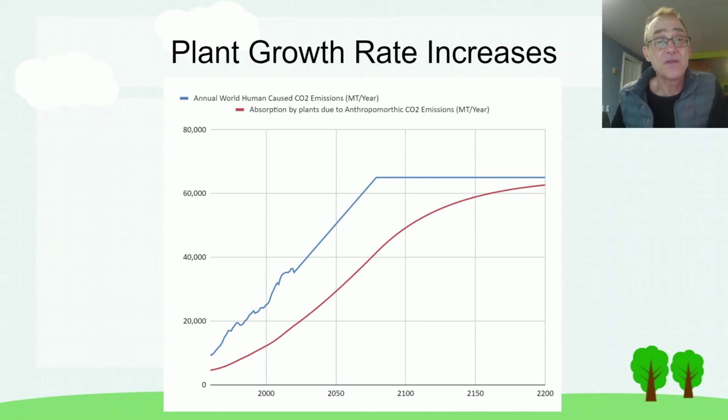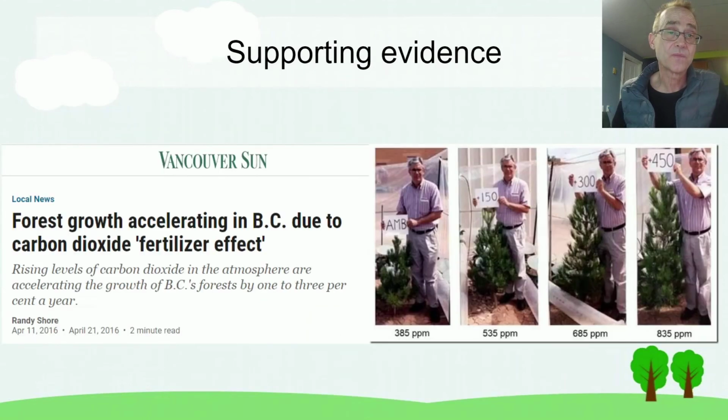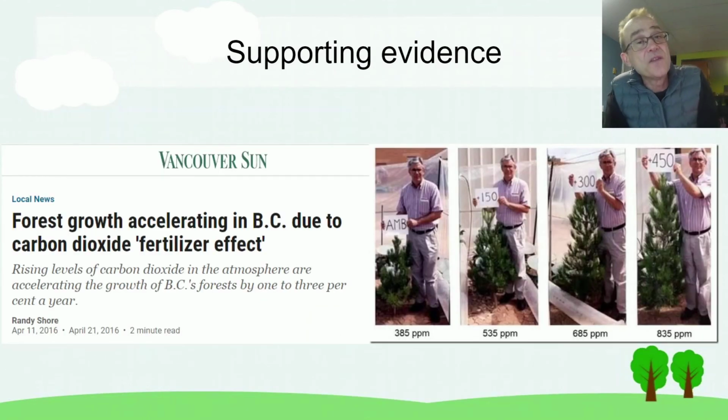Increased atmospheric levels increases plant growth rates, which increases the rates that plants use the carbon dioxide that we are adding to the atmosphere. Given enough time, plant growth will increase to the point where it will absorb all the carbon dioxide emissions from human activities. All that needs to happen for this to occur is the atmospheric levels need to rise in order for plant growth rates to increase. This is all based on my model. Here's some information that I feel supports my theory that plant growth rates will rise to accommodate increased carbon dioxide emissions.